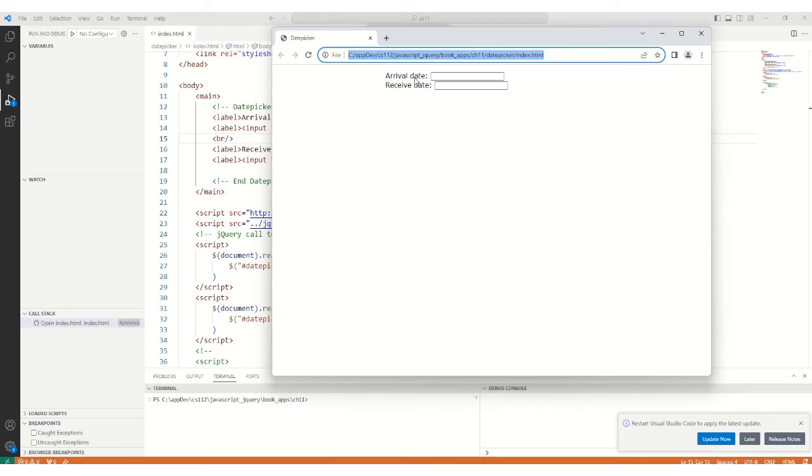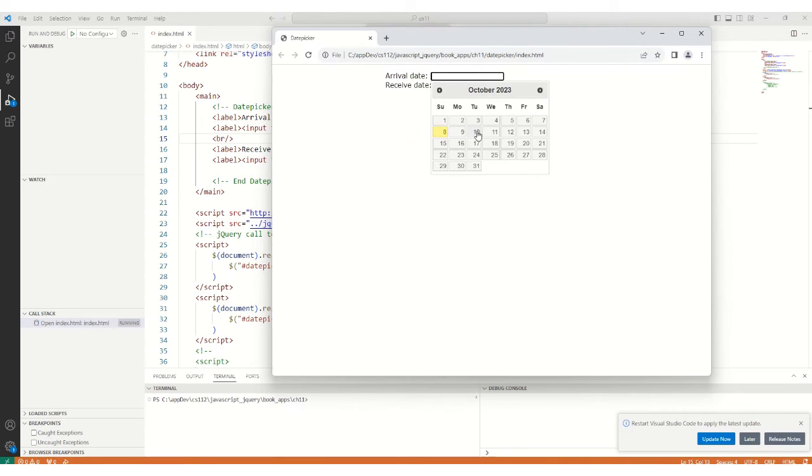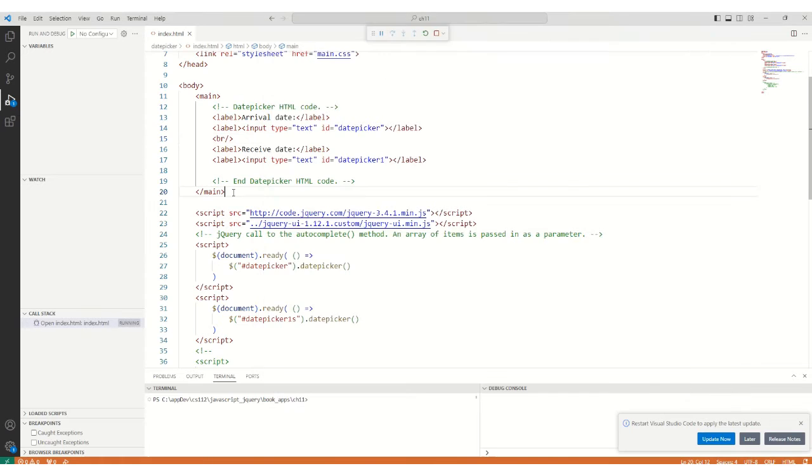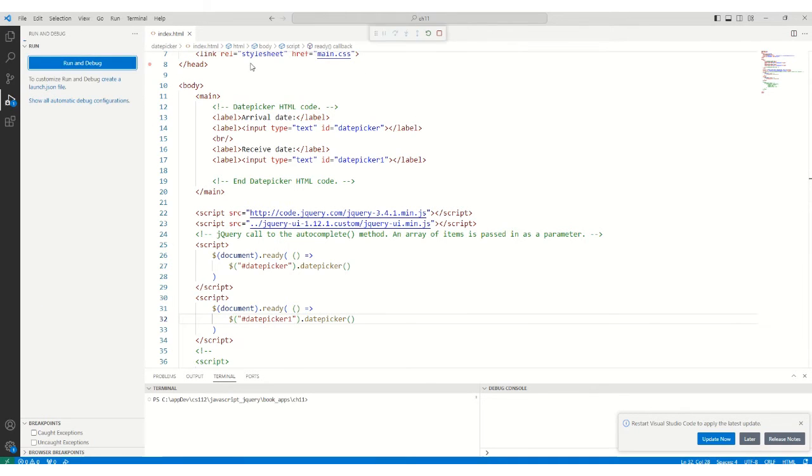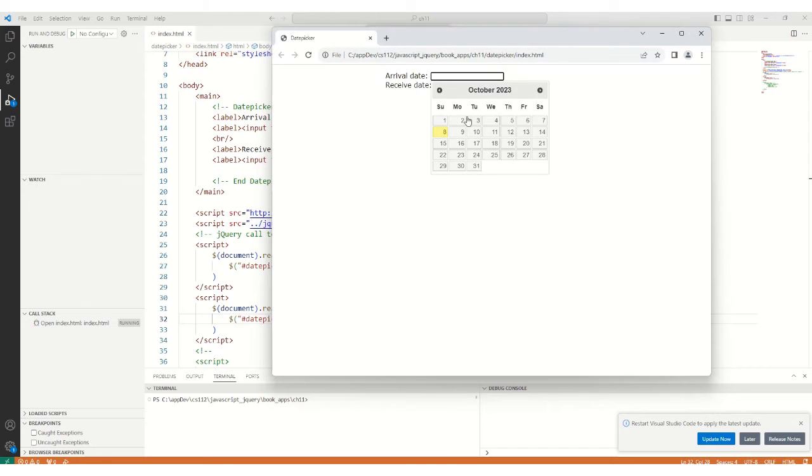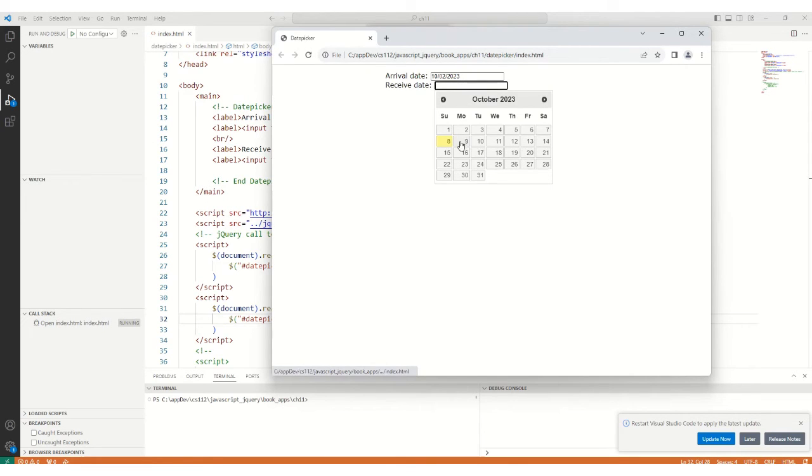You can put arrival date, something like 10. Receive date, you should be able to see something there as well. Oh, okay, so there shouldn't be any s, so let's start it again. So you have arrival date, let's say 2nd October. Receive date, let us say 8th October.